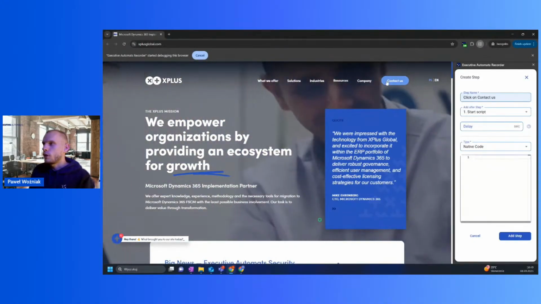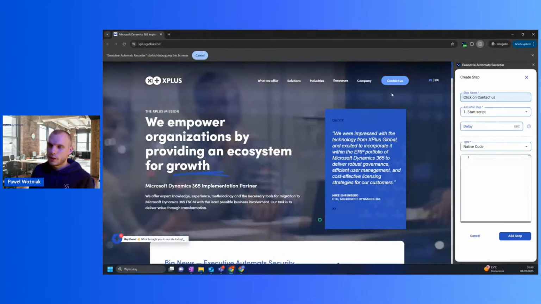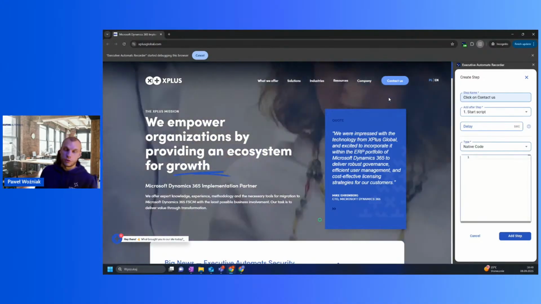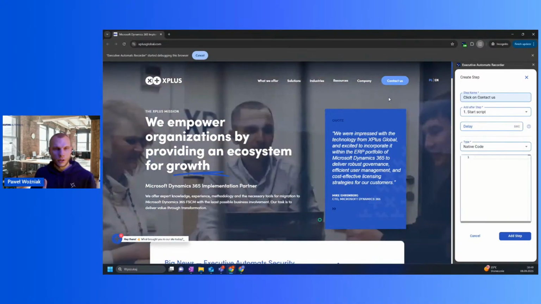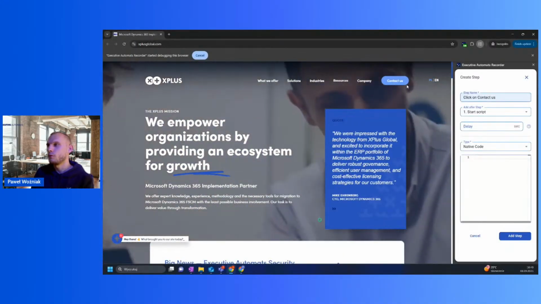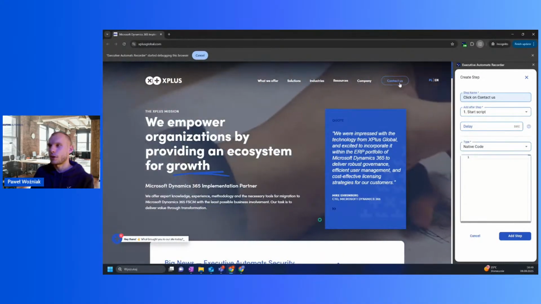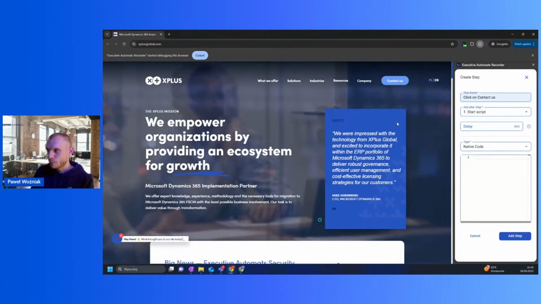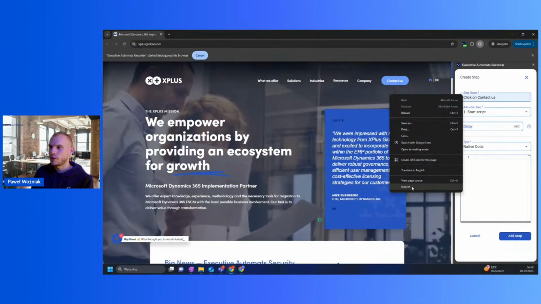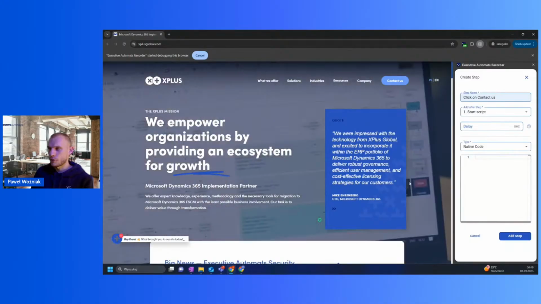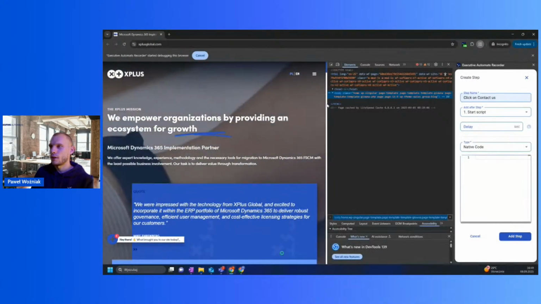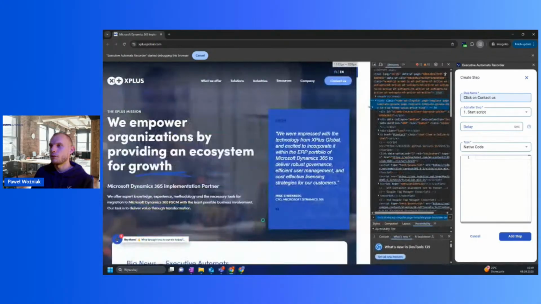So first of all, I should get the locator. Puppeteer and any other test automation frameworks work with locators. They need a locator to locate elements on the page. So first of all, we should get the locator of this Contact Us button. And there is a very easy way to get this locator: we need to use inspect. When you right click on the page, you can open the developer tools.